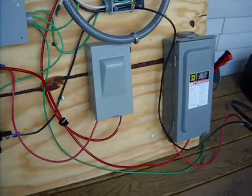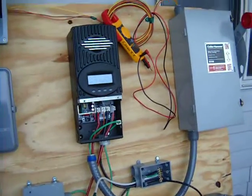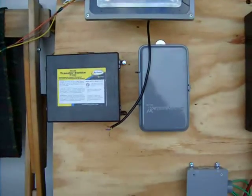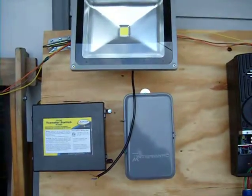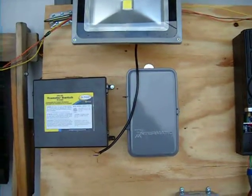Okay, Sunday morning, the morning after the last video. We've got the proof of concept board configured here, with all of the AC gear up on the top left hand side, which we'll get to in a little bit — probably the next day or two. I want to consult with an electrician on some of those things, including the auto transfer switch.